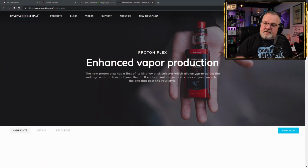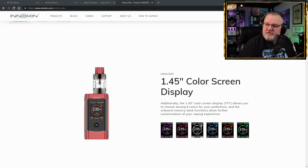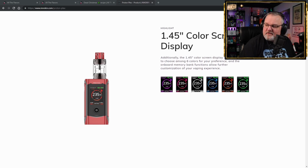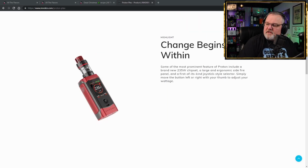INNOKIN Proton is still for sale at Element Vape in the Scion 2 starter kit. $62. All right, let's look this thing up here. INNOKIN Proton. Enhanced vapor production, 1.45 inch color screen display. 6 different color options for your screen. Nice. Change begins from within.